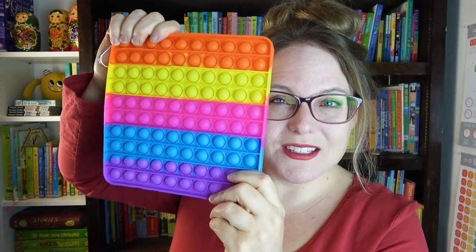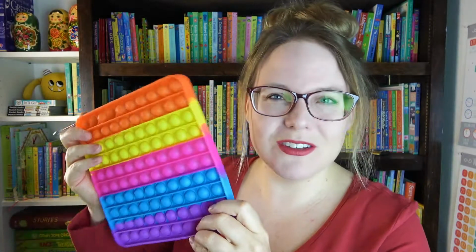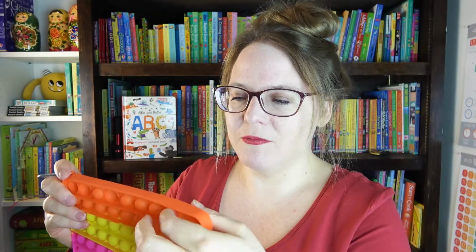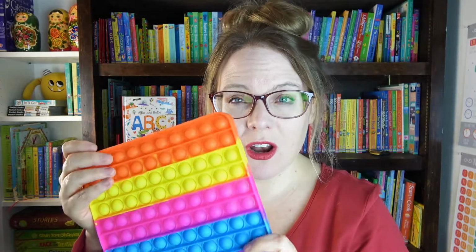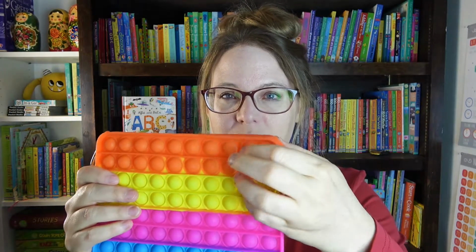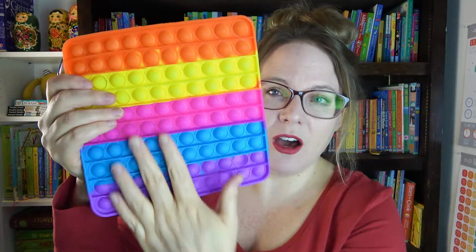Next, I found this, what's it called? I don't remember, but I think these are kind of all the rage now. It's kind of like when you were a kid and you went to McDonald's and you had the lids on your soda and you always had to press down the bubbles on them. But this is for her to learn her numbers. So every time she presses one, she needs to count. And on this one, there's 10 across and 10 down, so this has 100 altogether. I bought this at TJ Maxx, and the Reading House one I got on Amazon, and I'll link that in my storefront down below if you're interested in that.